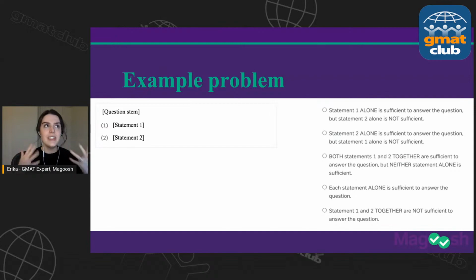So essentially, the way data sufficiency questions work is they are about sufficiency. And what that means is how much information is exactly enough to answer the question. So if a statement is not enough to answer the question, and what that means is it gives us more than one answer, that is insufficient. All right. So if a statement gives us more than one answer to the question, insufficient. If a statement gives us exactly one answer to the question, it is sufficient.